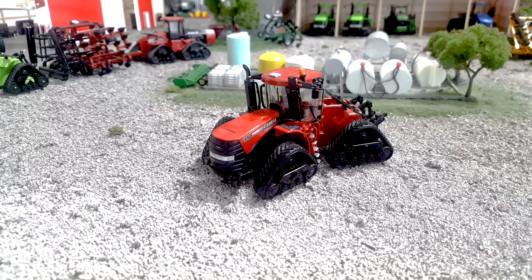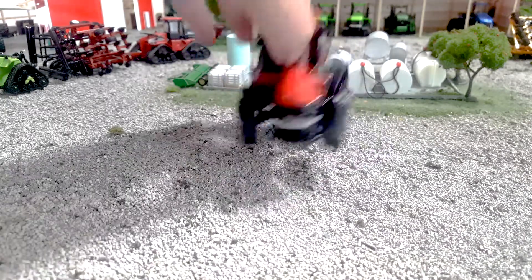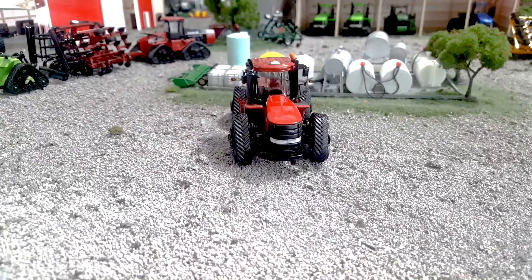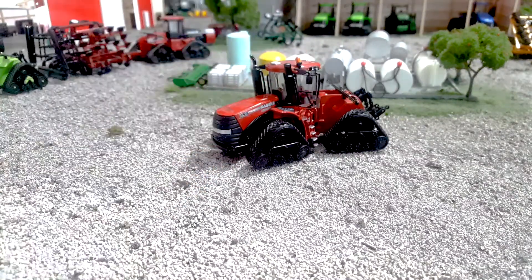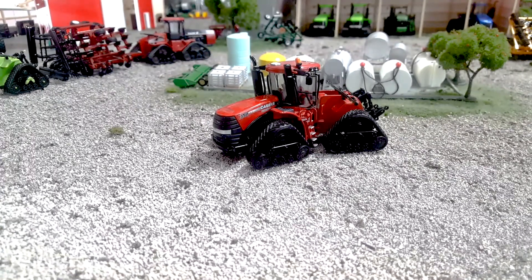Let's give this thing a collector score. Value: these were brand new about $25, and if you shop hard you can get them for $20. I think that's an exceptional value — there's a ton of detail despite its flaws. One other thing though: check out the ride height — it's super low, way too low. The ride height is wrong on these, and if you're going to customize one right, you really need to raise the ride height up just a hair. It's kind of like a low-rider quad track. I'm going to give value a nine.